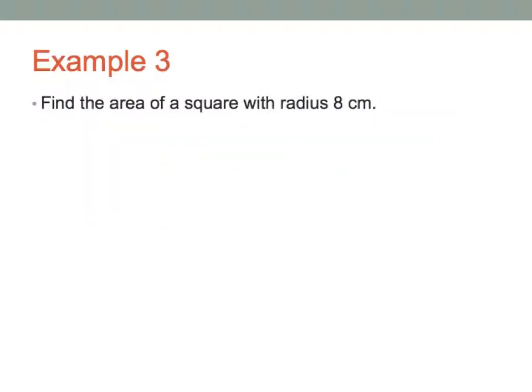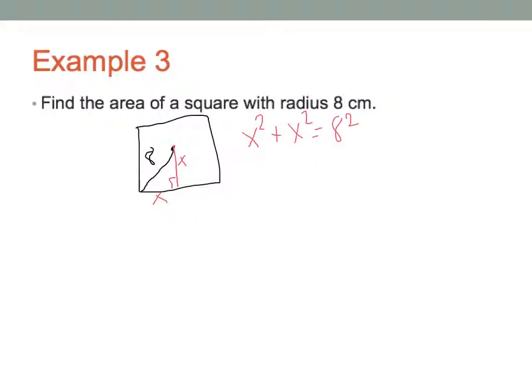Find the area of a square with radius 8. Now I know when we think of the word radius, we automatically think of circles, but we're changing it up a bit here, folks. This is saying find the area of a square with radius 8. The radius, again, joins my center to any vertex. And to find the area, it's side times side. Let's figure this out. This is x, and this is x, because it's a square. Now, I could use Pythagorean theorem and go x squared plus x squared equals 8 squared, and 2x squared equals 64.